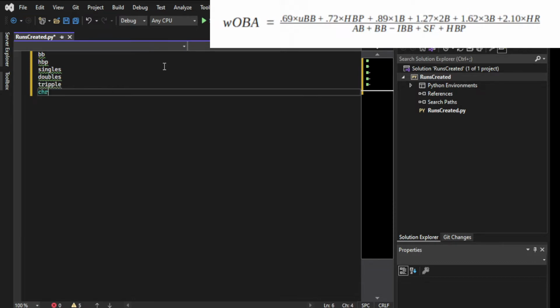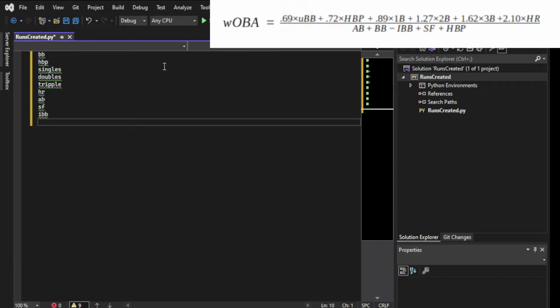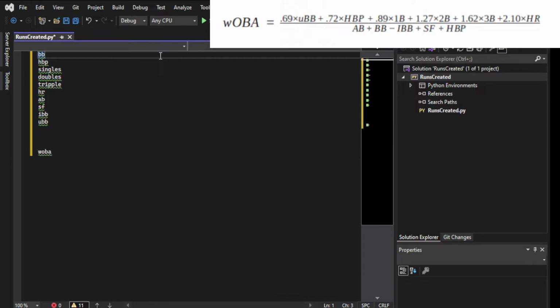Home runs, at bats, sac flies, intentional walks, and unintentional walks. And of course we'll need wOBA as a variable as well.